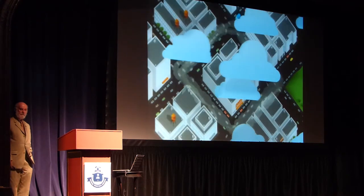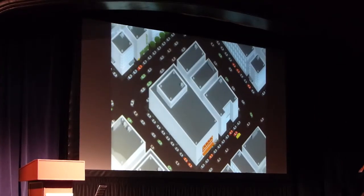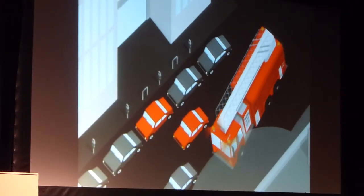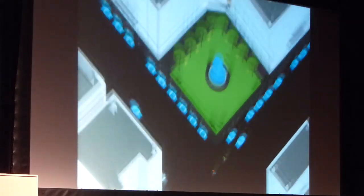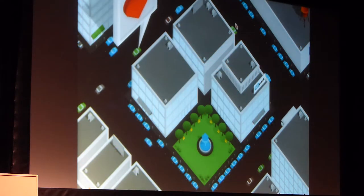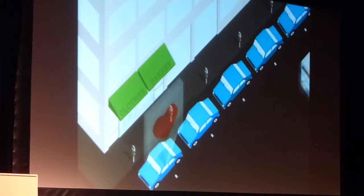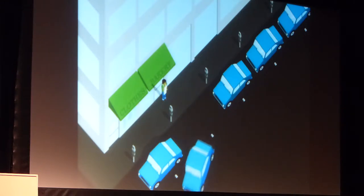Finding a parking space can be frustrating and time-consuming. It's estimated that close to a third of city traffic is caused by drivers circling while looking for a space. Some drivers just give up and double-park, which clogs our streets and needlessly pollutes the air. These cars slow down public transit and get in the way of everyone. And drivers focused on finding parking create a hazard to pedestrians and cyclists. There is a better way.